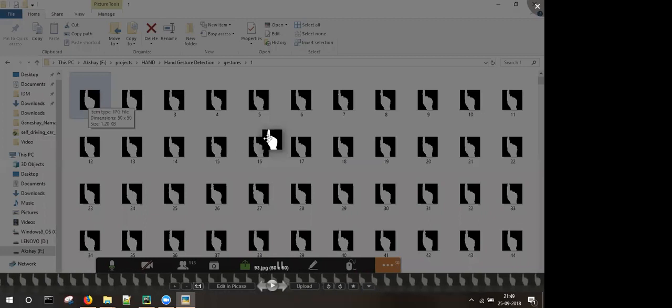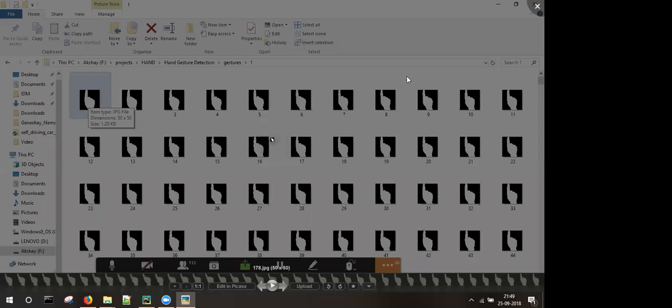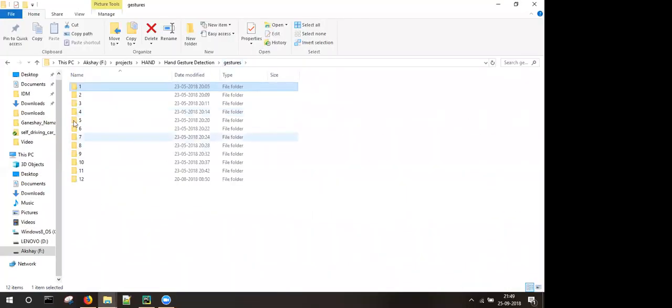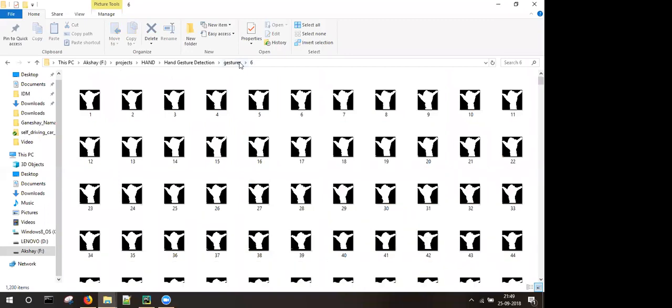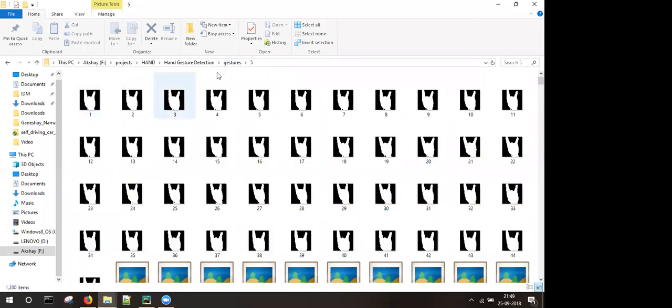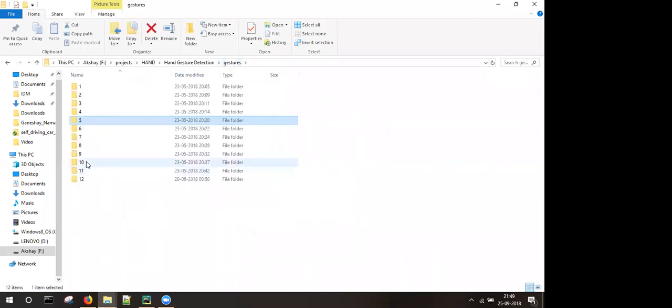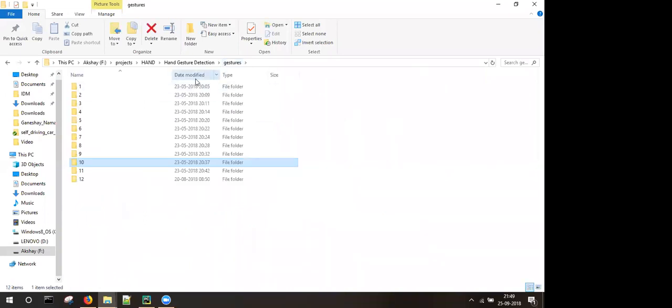And I've rotated it a bit so that I don't overfit the data at the time of training. Different folders will have different gestures. This is the rock gesture, and this is the fist gesture. Similarly, after that, you'll have these 12 gestures.